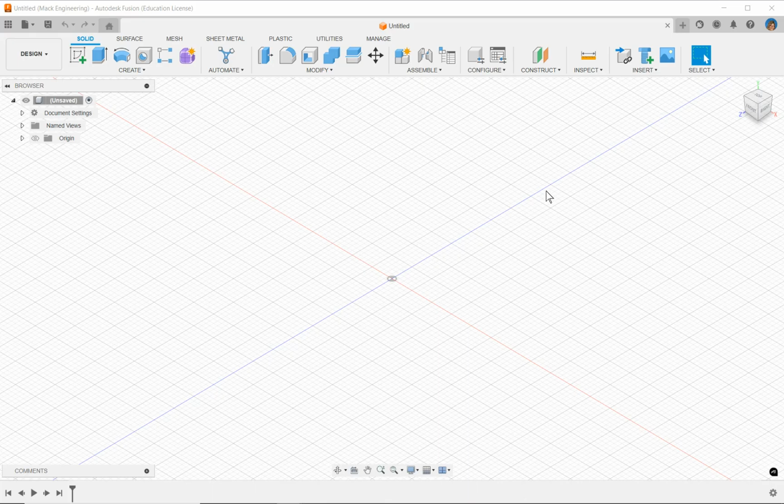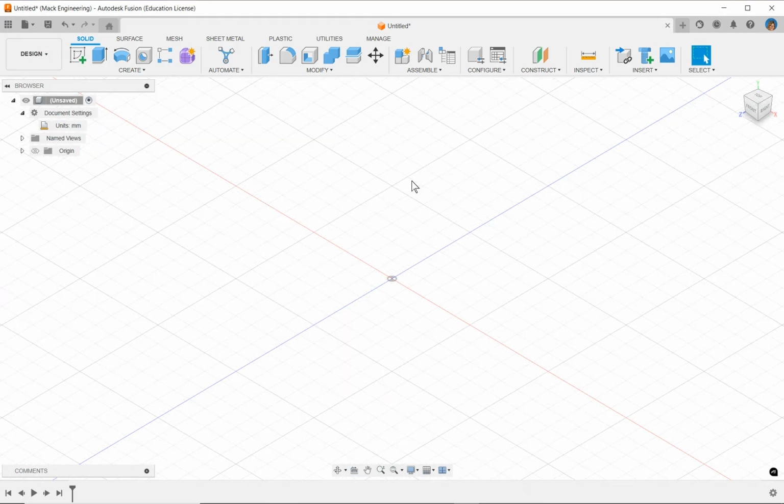So you are going to end up making a design all of your own using the primitive shapes. Starting off, you can follow along with me in the beginning. At some point I will tell you to no longer follow exactly what I do because you'll need to create your own shape. So first thing I'm going to do, of course, is look at my view cube. View cube looks good. I'm going to go over to my document settings because I want this to be in millimeters just like I did my other primitives. And click OK.